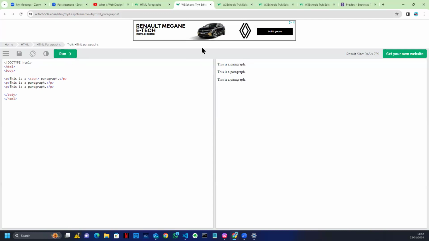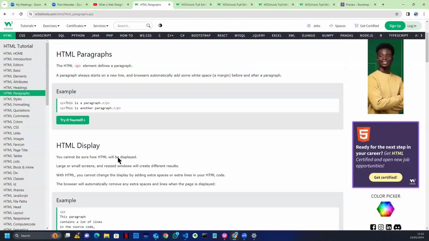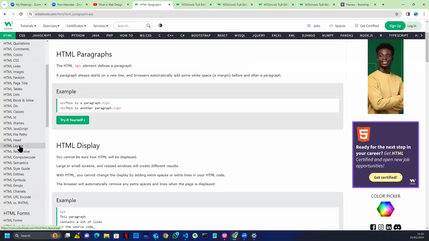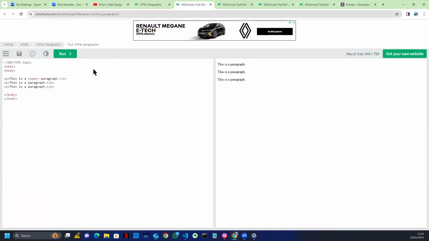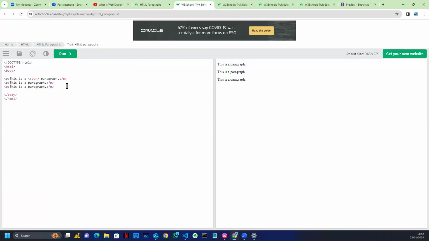Span should do the same. I think the difference is that you need opening and closing ones. Paragraph. This is a paragraph.